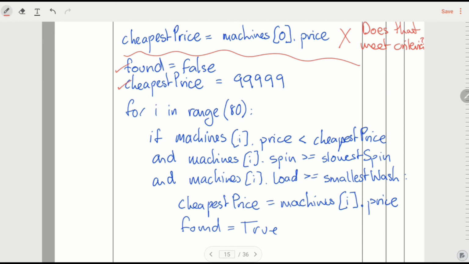If the machines[i].price is less than the cheapest price, so that is the first thing I'm checking. Is it cheaper? If it is, I'm updating it, so I'm updating the cheapest. I'm saying does it meet the criteria? So yes, it does. So I've got the criteria. So I've got 1, 2, 3, 4, 5, and I'm using my array of records. So I'm using machines, which gets me the mark, and I'm using the dot notation with the correct attributes, like this. So that gets me a mark as well.